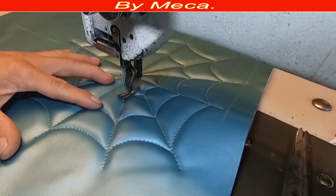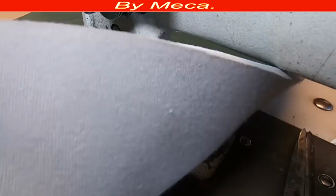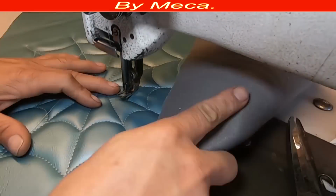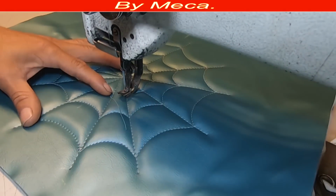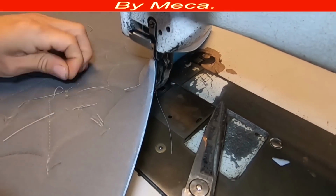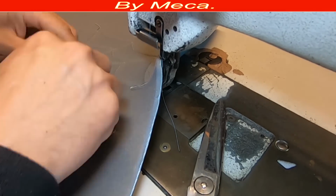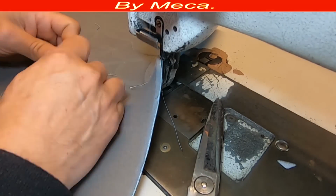This is still a little bit easier, but the smallest one that I will do at the end will take time because it is so small, and the stitch has to be as small as possible. If you are making the stitch big on this kind of small design, it doesn't make sense. If the design is small, make the length of the stitch small. And I have to put one more stitch in there. That will be the last one.